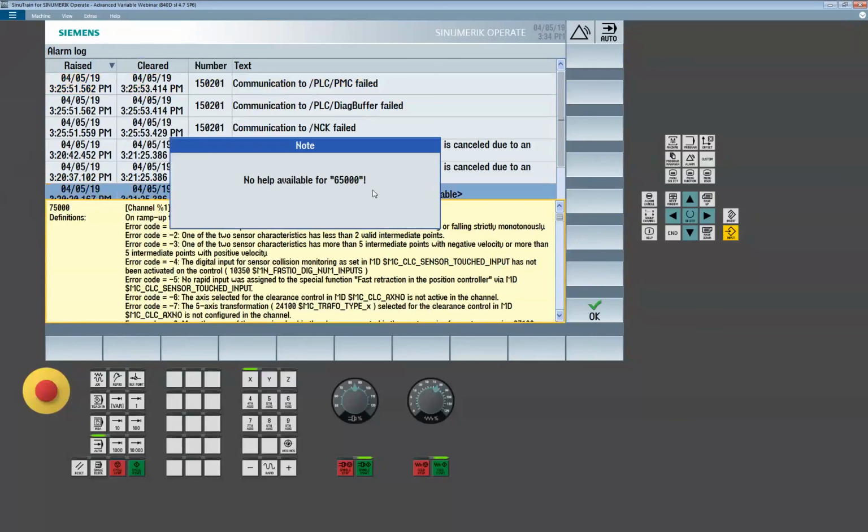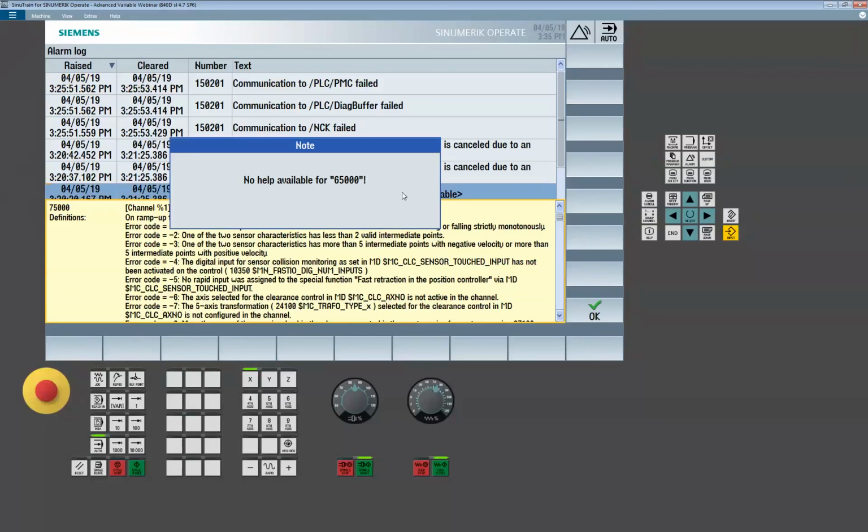So it's possible to create help segments, and some OEMs do it based on custom alarms. But the alarm would then have to be created permanently in the system for me to associate help to it. And you want to be careful creating permanent alarms because you can collide with other alarms that the OEM built.